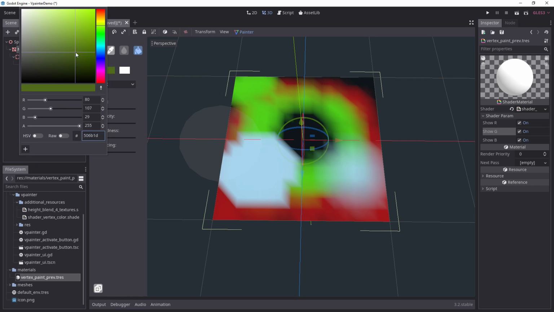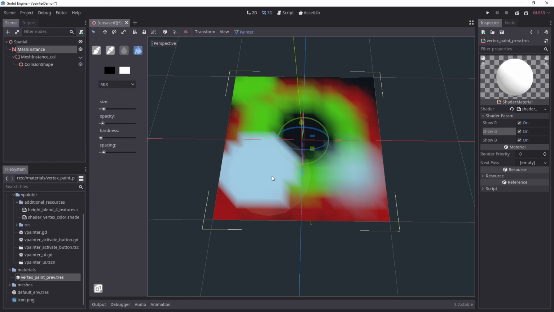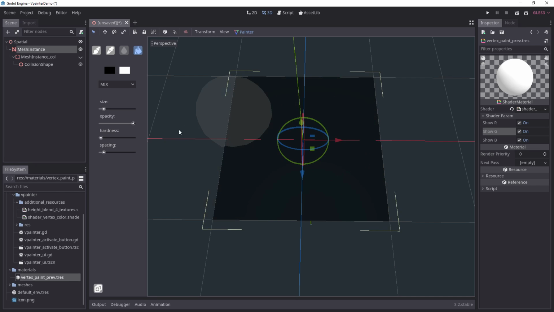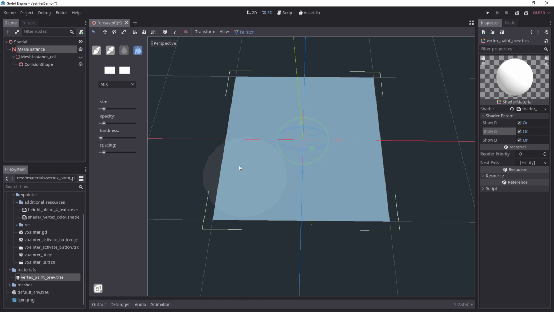And there is additionally the fill tool. As you can imagine, it fills the mesh. It's also affected by the opacity. If it's full opacity, it will directly fill. If it's on low opacity, it will slightly go towards the color, depending on how many times you click. You can also use shortcuts. 1 is the brush tool, 2 is the color picker, 3 is the bore tool, and 4 is the fill tool. So those are generally the most basic tools you can use.